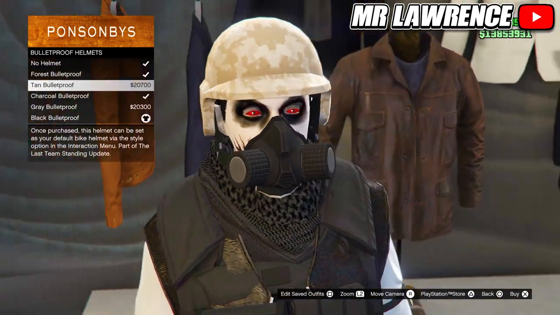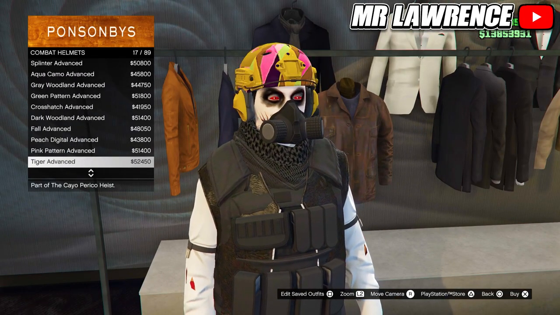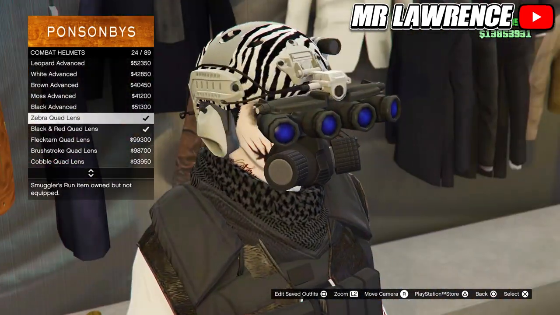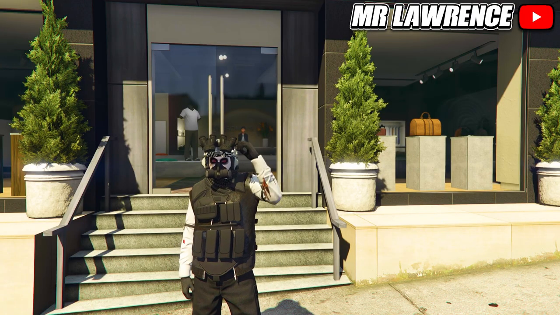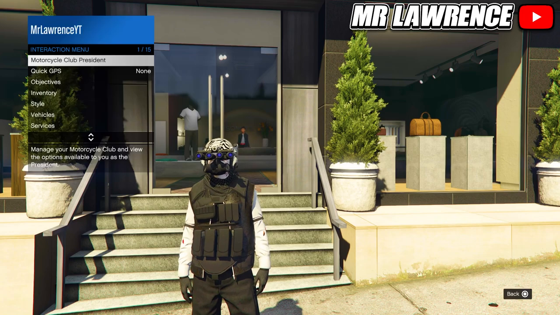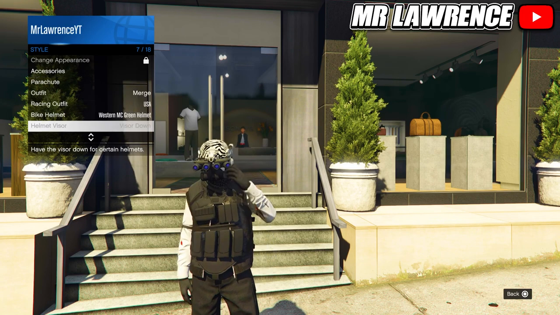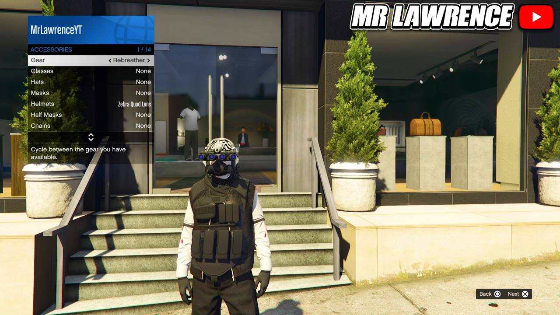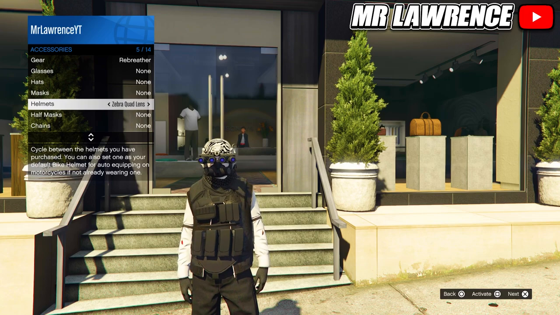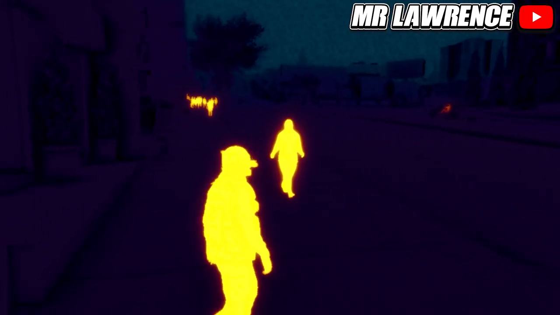So you can buy one of these standard bulletproof helmets or go to combat helmets and buy one of the quad lens helmets. These give you protection and thermal vision at the same time. To turn on the thermal vision, first put your visor down, so hold right on the D-pad. If that doesn't work, open your interaction menu, go to style, then to visor and select visor down. Then go to accessories, hover over helmets and press square or X to activate it. You can now see everyone a lot better and even further away than usual if you use a sniper.